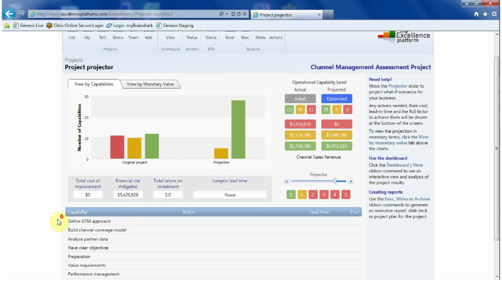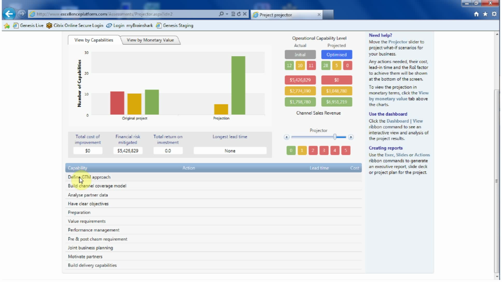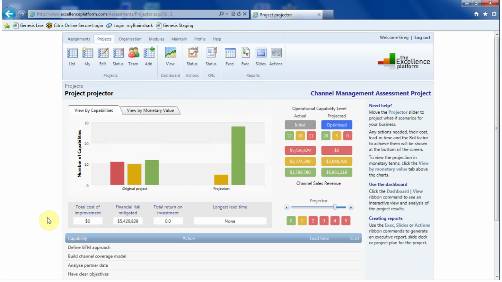And we can see all of the capabilities that have been removed from the red area. If you go ahead and do a transformation using the Excellence platform, you will also see the actions that will be required to remove these capability weaknesses, the lead time and the cost, which will then give your return on investment scenarios in the boxes up here.